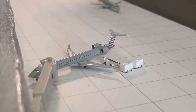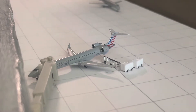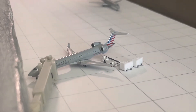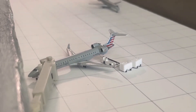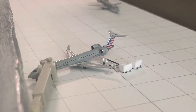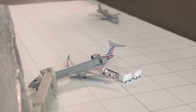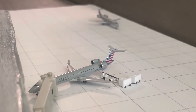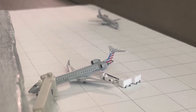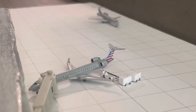Moving down over here at Gate B7, we have the American Airlines Mitsubishi/Bombardier CRJ-900 operated by PSA and Mesa. This aircraft came in as American Airlines flight 5862 from Dallas Fort Worth at 12:16 PM, ahead of a 12:27 PM scheduled arrival. It's going to be departing out to Charlotte as American Airlines flight 5177 at 4:06 PM.